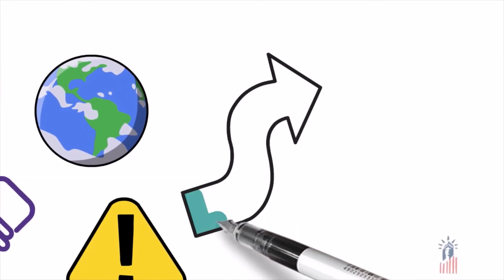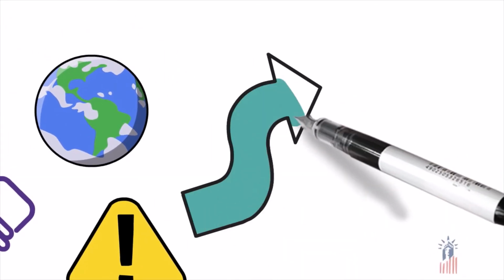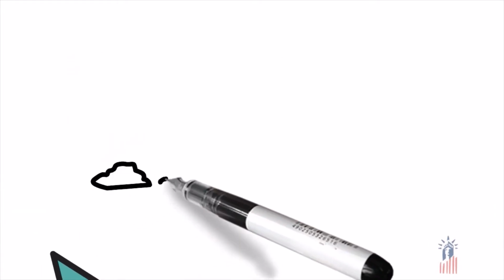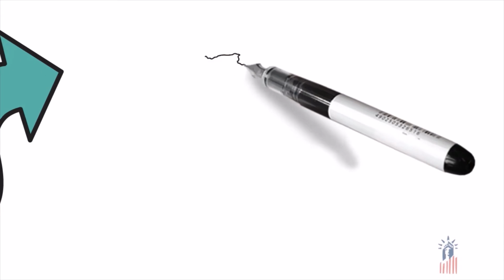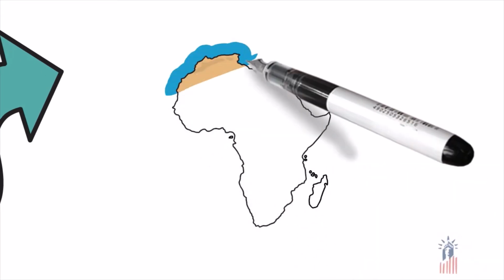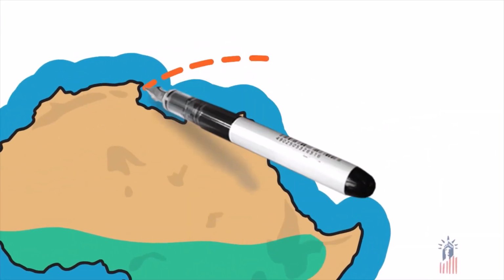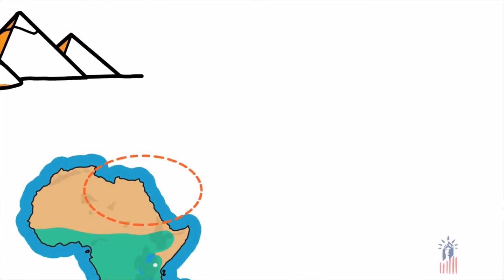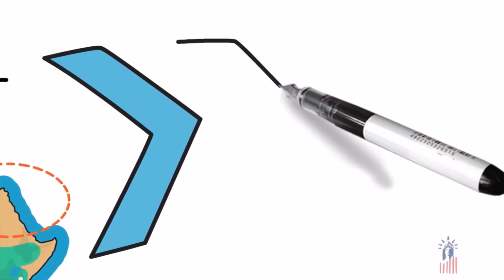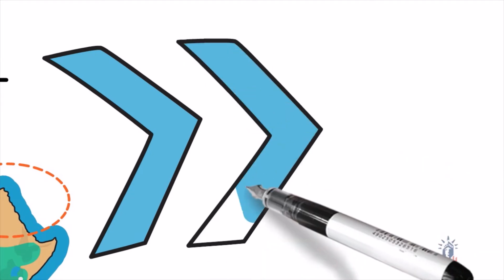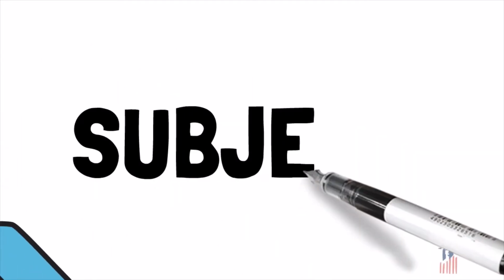Before you can write a resolution, you need to research your country. For the purposes of this exercise, we will be representing the country of Egypt. Egypt is a northern African country with regional interests in Africa, Eastern Europe, and West Asia. Let's take a look at some potential topics for our resolution. This will create the purpose of your resolution, called the subject.